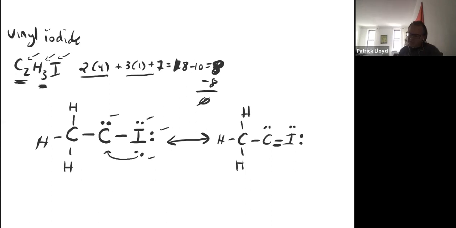Okay, now we have a double bond there. So actually each atom has 8 electrons except the hydrogen. That looks pretty good. Now I'm going to tell you this is incorrect, even though we followed all the rules. Everything has 8 except for hydrogen, which has 2. The problem here is the lone pair.